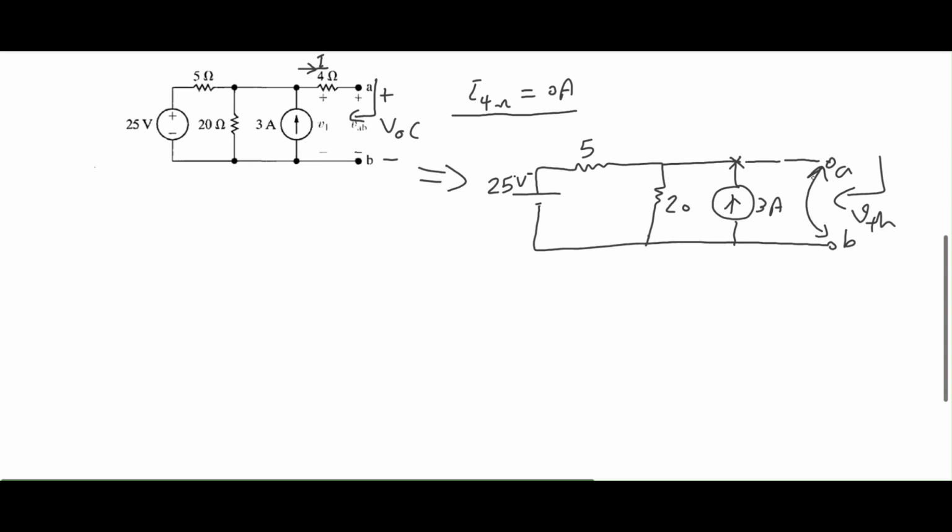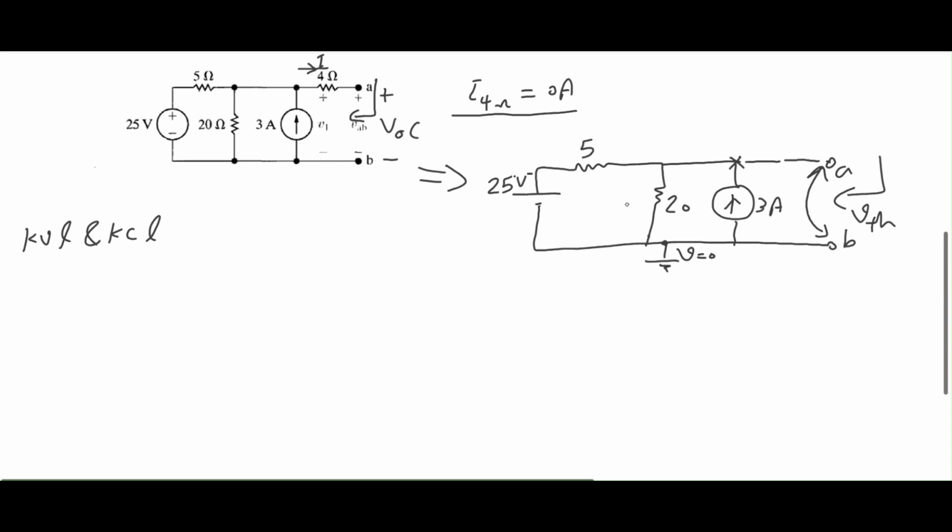If I try to find the VOC from this port, first things first, I need a reference voltage. For this circuit, the best reference voltage is the bottom part of the circuit, as it's all just a piece of wire connected to each other, and I consider this point as my reference voltage. I call it voltage equals 0. How can I figure out this voltage across here? There are two rules, KVL and KCL laws. You know, Kirchhoff voltage law and Kirchhoff current law. Can I use KVL in this circuit?